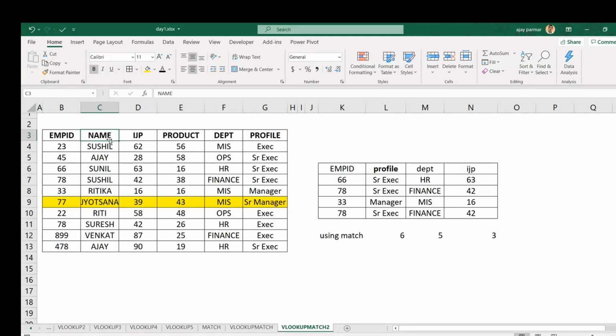So please make sure that you understand the concept. When you have to look up anything, you can use VLOOKUP or even match. Match is also a lookup function. But if I say that you have to look up a position, column index number, row number, then you don't use VLOOKUP, then you actually use match. If I say that I have to look up some information, means I have to find out IDs or names, marks, scorecard, IGP result, appraisal, salary, you're looking up information other than the position, so you go and use the VLOOKUP.